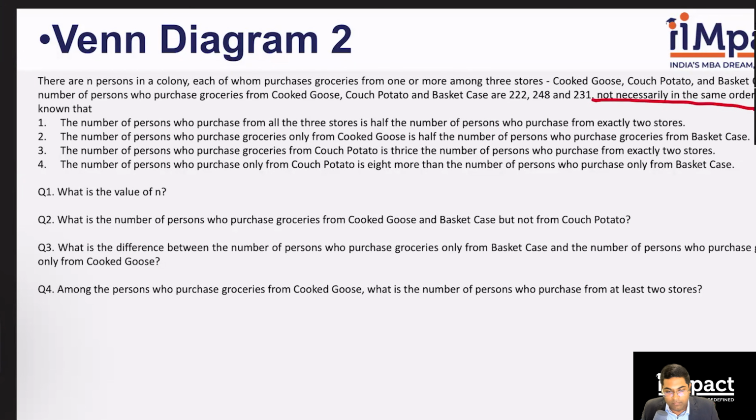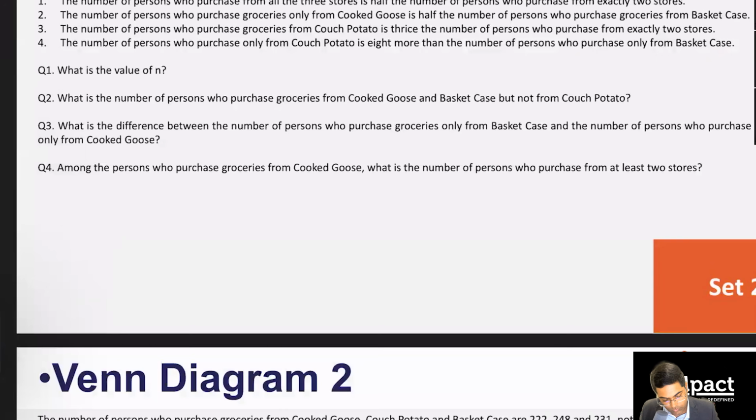And it is also known that, and I've been given all sort of indirect clues, right? I'll have to make equations and all of that for this. But the questions, if I look at what is the value of n people who purchase from this but not this, the difference, I think the questions are pretty straightforward, right, guys? So let's just approach this. Seems to be a relatively simple set if I'm able to make all the equations and solve them, right? Chalo, let's look at this.